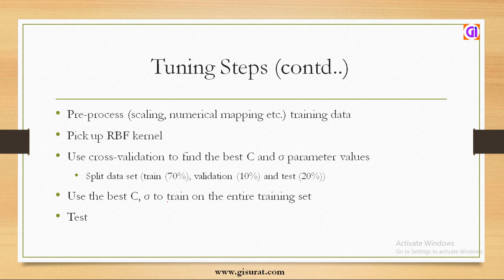Just choose the proper values for them, and after that apply the SVM with these two values of C and the kernel parameter on the training data set to develop the model. Now input the validation data set into that model and find out the accuracy. Repeat this process and find the best value of C and the kernel parameter. Finally, merge the train and validation data sets, and use the best value of C and sigma. Why sigma? Because I'm discussing the RBF kernel, and for the RBF kernel there is a sigma.